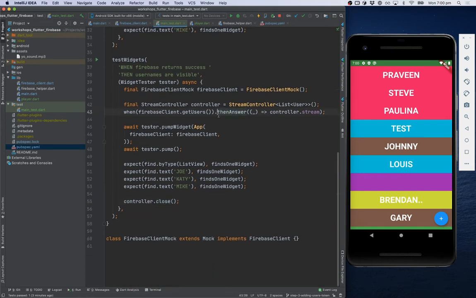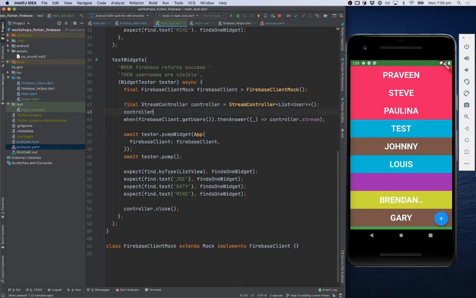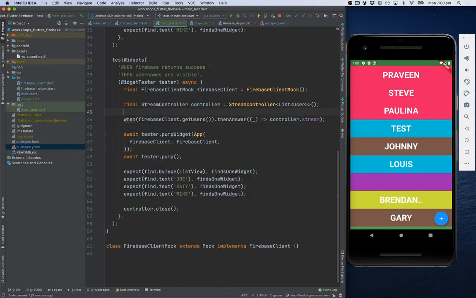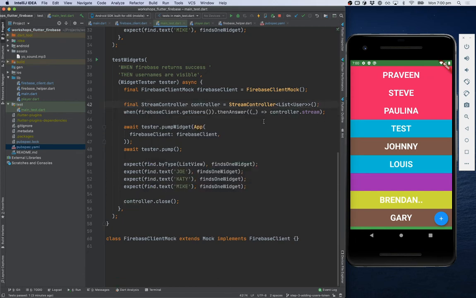Cool. So we created a stream controller, and normally with this stream controller, we can add some events. We can just stream some values. But in this case, we don't want to stream any values. We just want to tell that the stream controller is created, but no data has been sent yet.